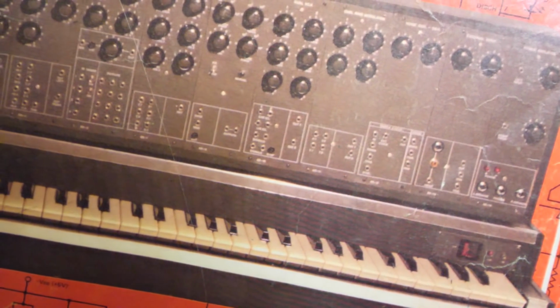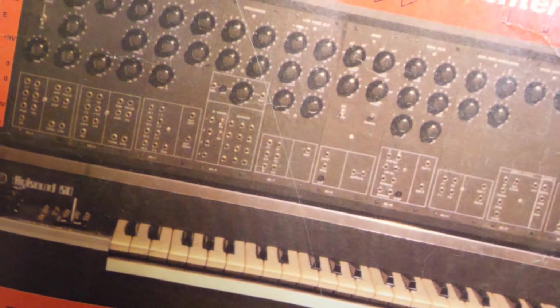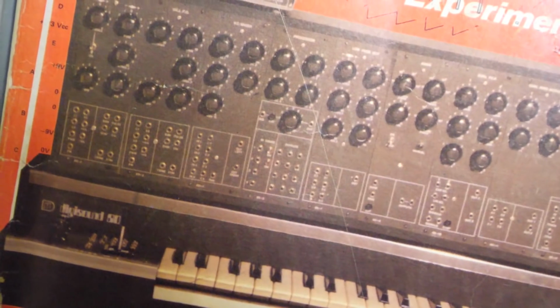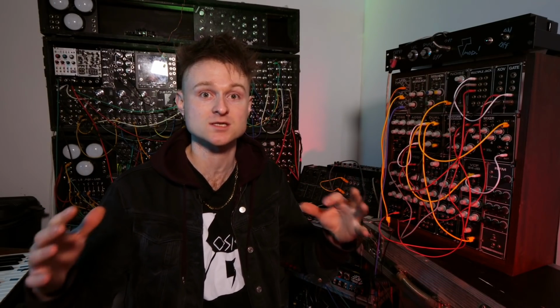Most of the modules were based around Curtis and SSM chips, which were found in a lot of synthesizers of the time, including Roland Jupiter 6s, SH-101s, Oberheims, to name a few. So you already knew that it was going to sound comparable to some of these synths.